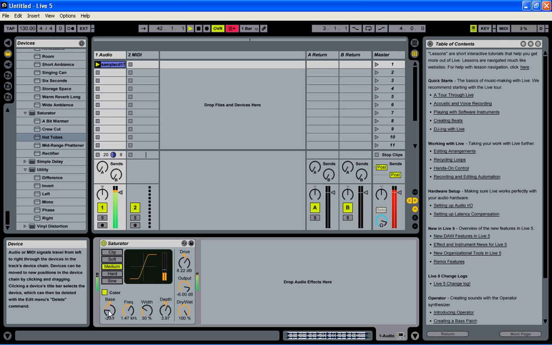If we give the bass a little bit of a twirl, what happens is that it sucks out all the low frequencies. So we've just got the high ones playing there. And then if we give the depth one a go, it's just increasing the effect just a little really.